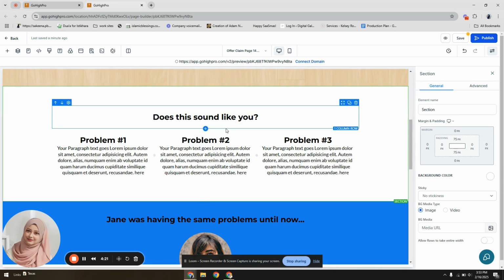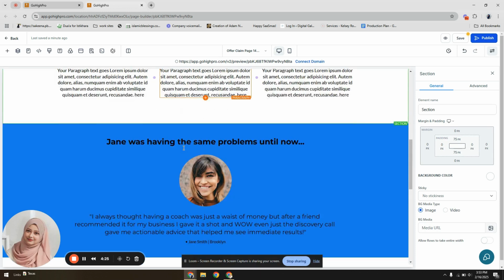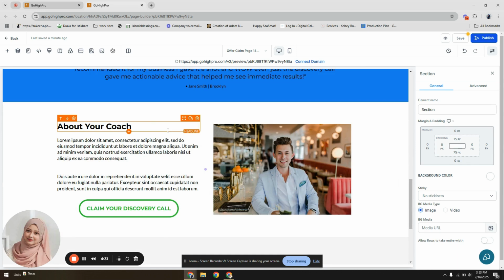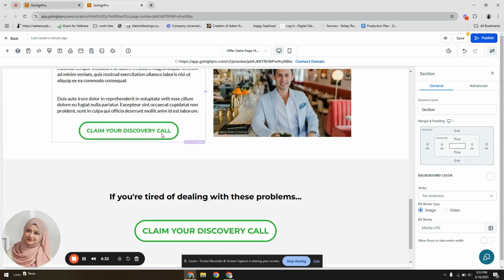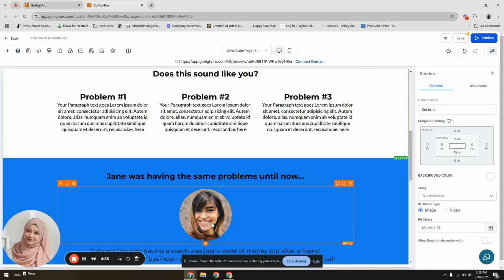So this is a problem section where it talks about does this sound like you problems, and then this is a testimonial, like they were having the same problem, then a section about you, and then you can add more sections as like how to solve it.